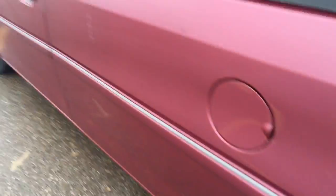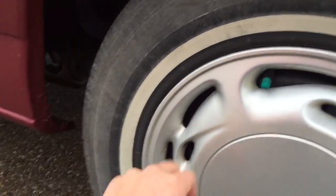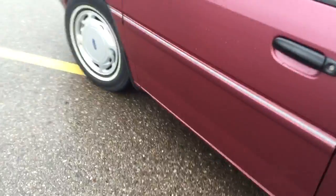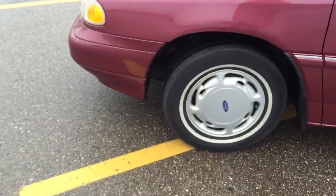I don't plan on getting rid of it either. The writing on the tires is on white walls, don't ask me why. They are Bridgestone tires. The back tires have about 40% tread left. I'm not going to replace those. I'm going to get them reversed so the white wall's inside. And look at that. I'm so amazed by this rust-free underbody. If you're from the South, it's hard to understand what this truly means. Front tires will be getting replaced sometime this week.